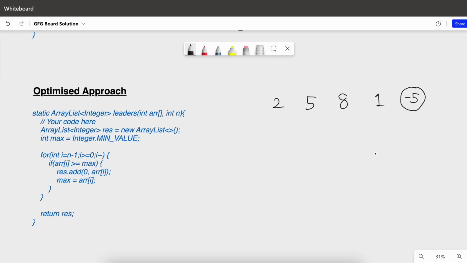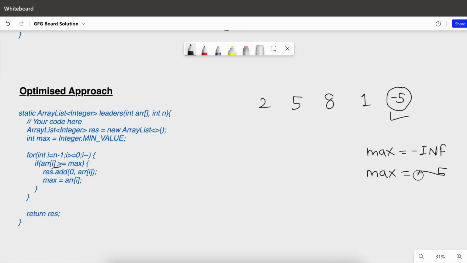Initially our maximum is initialized as minus infinity. Array I, which is -5, is greater than maximum, so that can be a leader. Now maximum would be modified to -5.